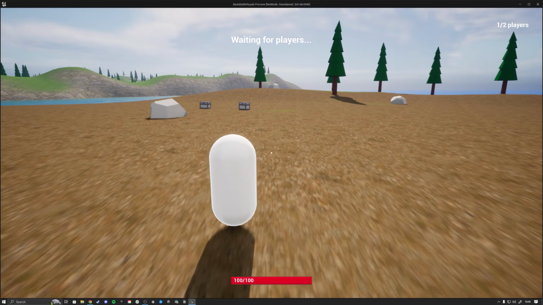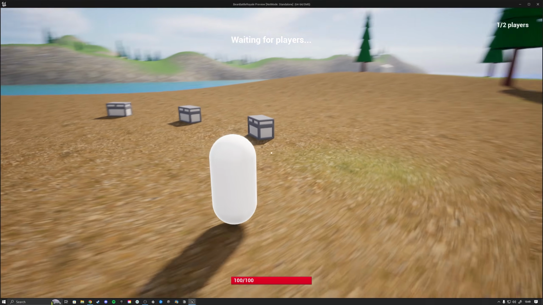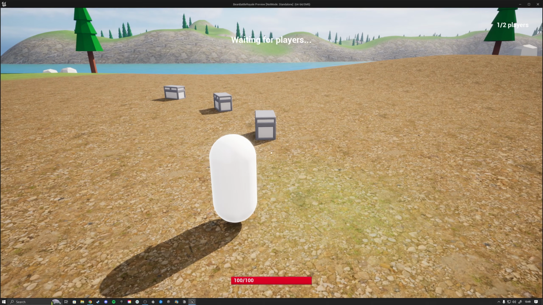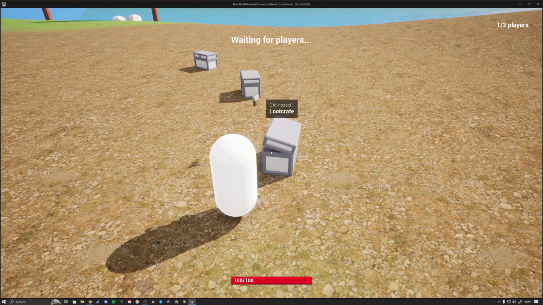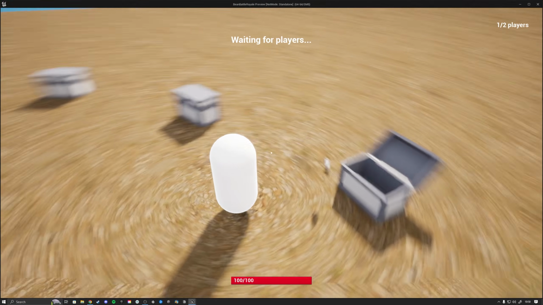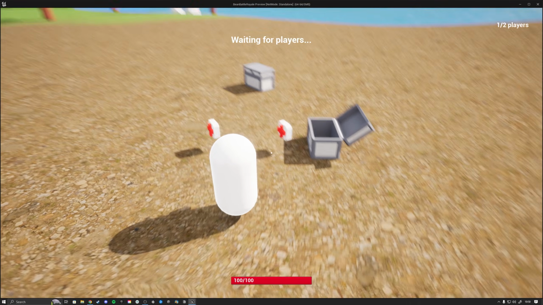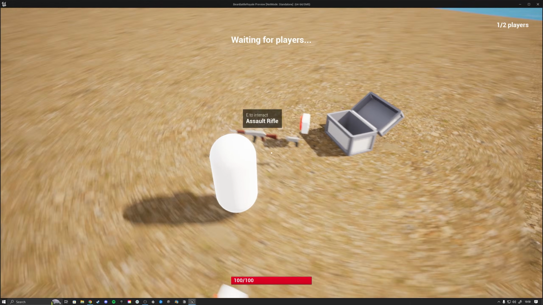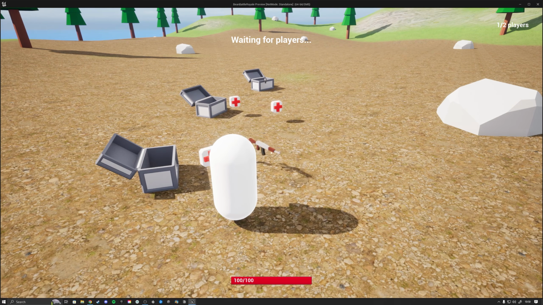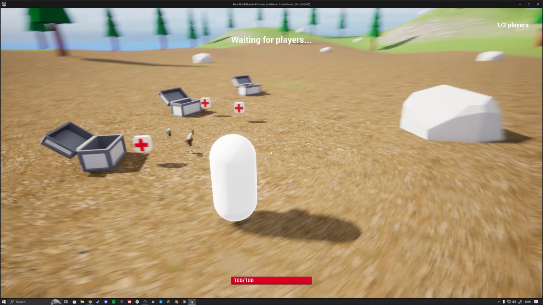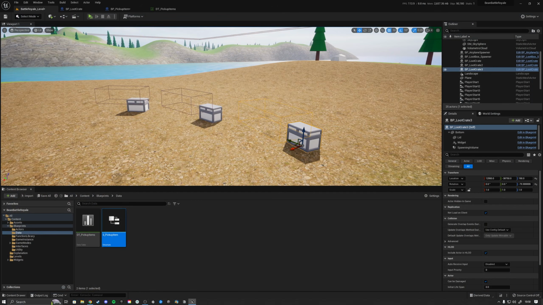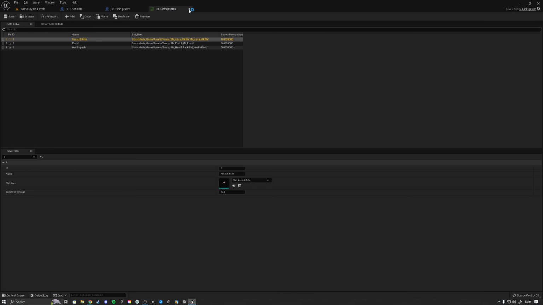So we now have a 10% chance for an assault rifle, 50% chance for a health pack, and a pistol was, I don't know, a high chance. So then we now see that it spawned 1 pistol, this one 2 health packs, and this one, oh, we got an assault rifle, so that's cool. So now we have a special item here, basically. All right, guys, so that's basically how we can set up the chances here.